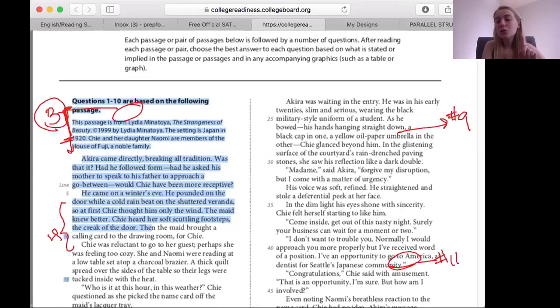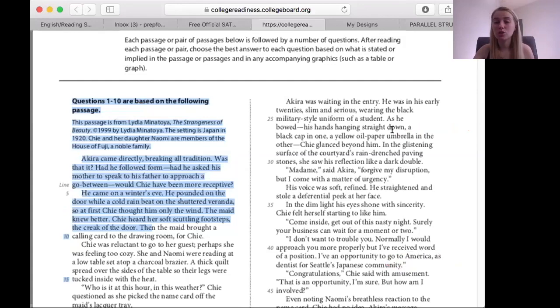However, if you do not finish any of the sections, including the reading section, make sure you put an answer for everything. You don't get points off if you guess. A common misconception about the test is that if I guess, they might take points off. You don't get points off when you get something wrong. You only get points when you get the question right.